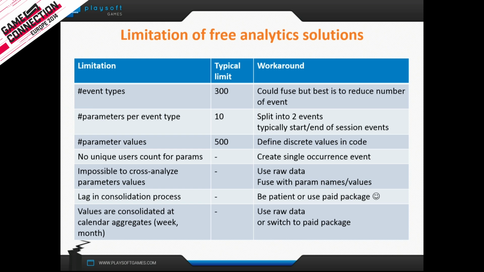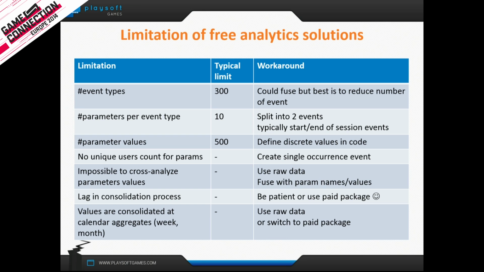For example, in our fighting game, we have boss defeated as the event, and as the parameter name, we have the boss ID, boss 1, boss 2, boss 3, boss 4, and then the value of the parameter is the number of fights that you've done until you defeated the boss. So it gives you an idea of how much grind there is before you can defeat a boss, which is quite interesting.